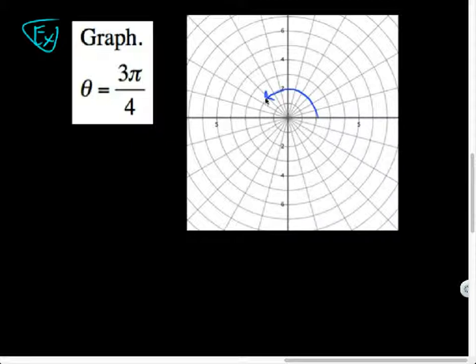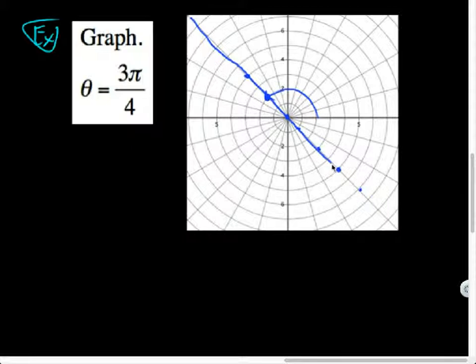So here's 3 pi over 4 comma 2. Here's 3 pi over 4 comma 4. Here's 3 pi over 4 comma 0. Here's 3 pi over 4 comma 5, right? And if I plot all of the points that make that true, it's a line that passes through the pole, or not. Why does it go on the right side as well?